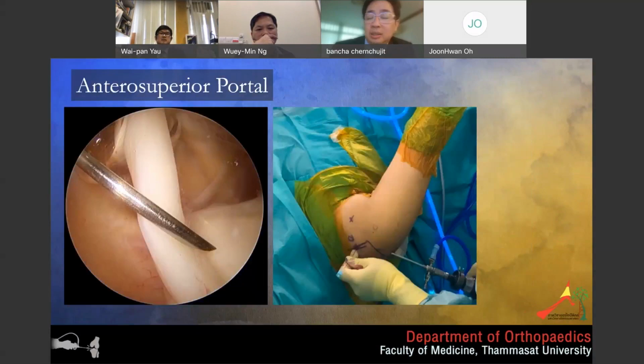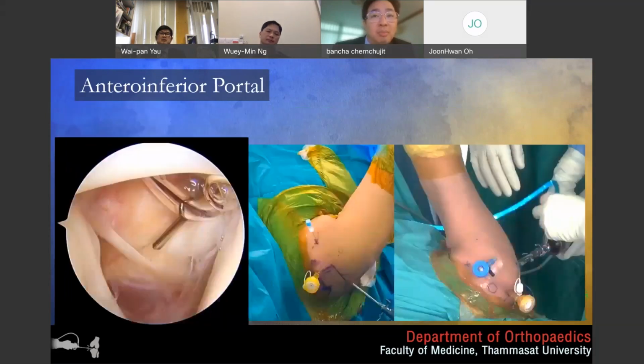You can put the anchors at 6 o'clock, and also you can do the posterolateral repair at the same time. So I put my anterosuperior portal just above the biceps, in front of the AC joint. My anteroinferior portal just above the subscapularis, between the MGHL and SGHL, okay?